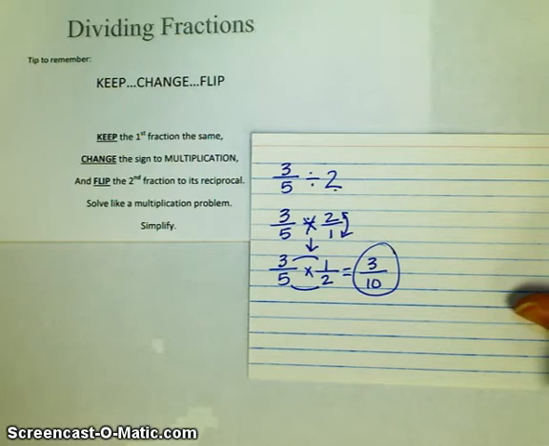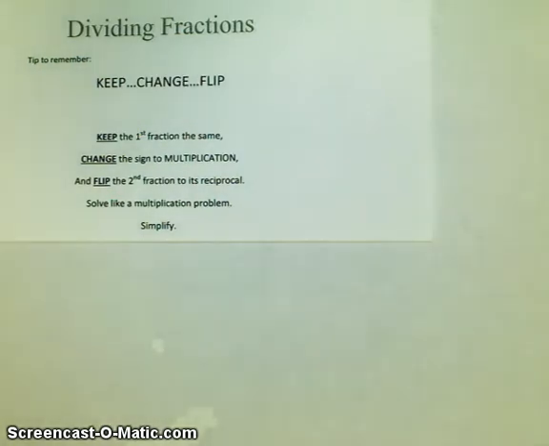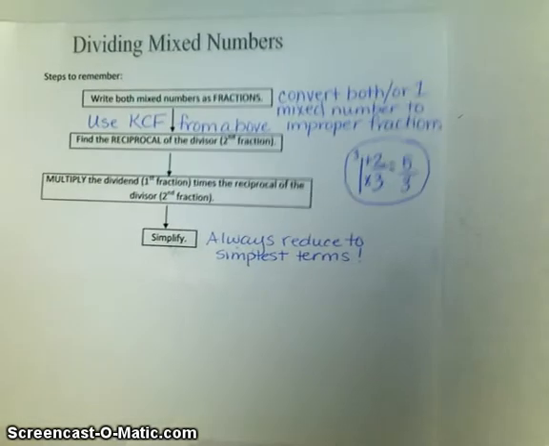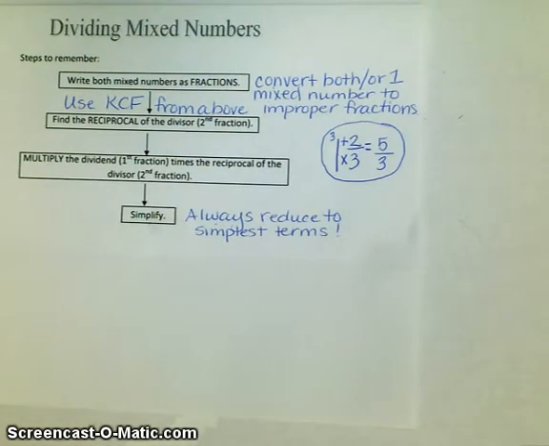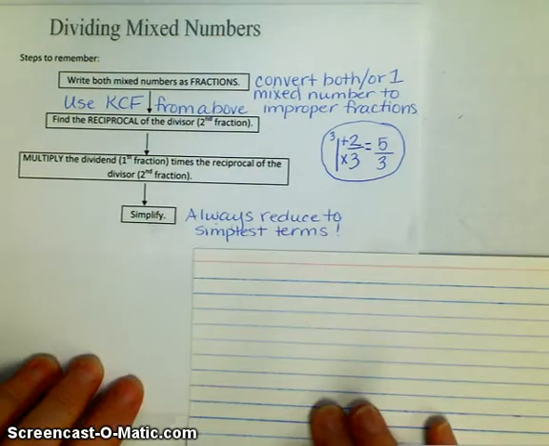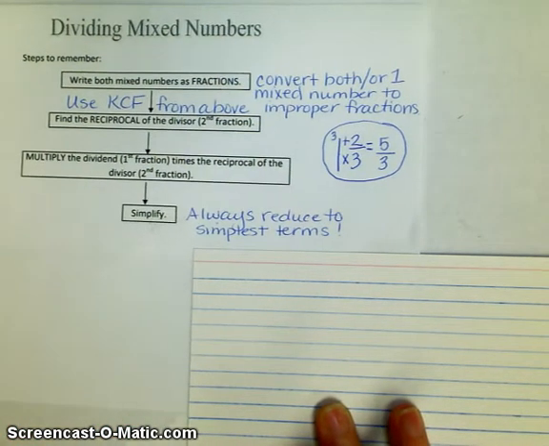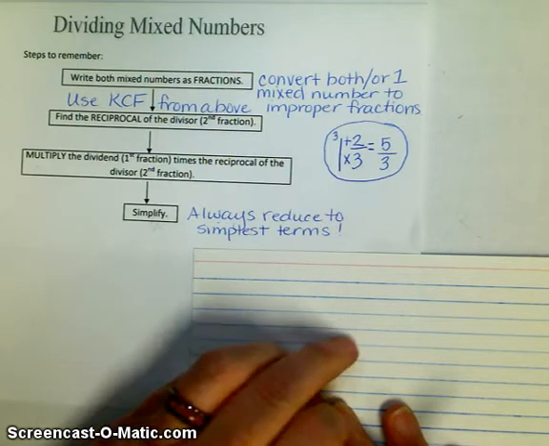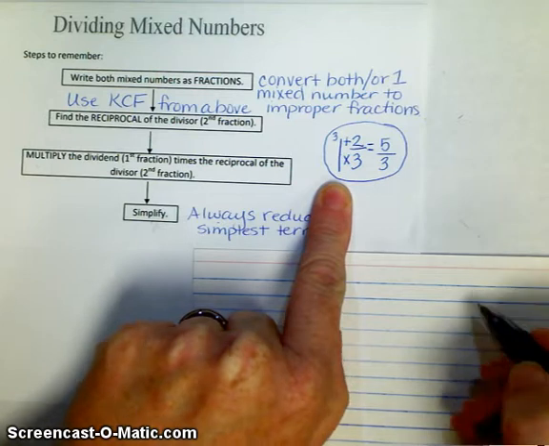Okay, one final problem, and this is what I think a lot of the kids are having trouble with, and I'm going to flip these notes over, is how we divide using mixed numbers. In order to do this skill, the kids are having to reach back from the first part of the year where they learned how to convert a mixed number to an improper fraction. So let me quickly show you how to do that. It's written right here, but I'm going to work it through for you.